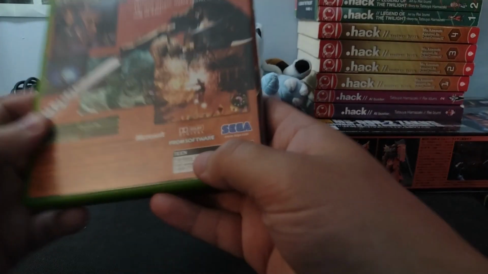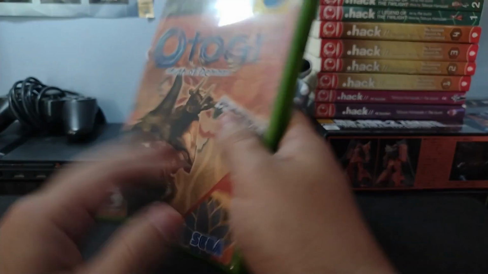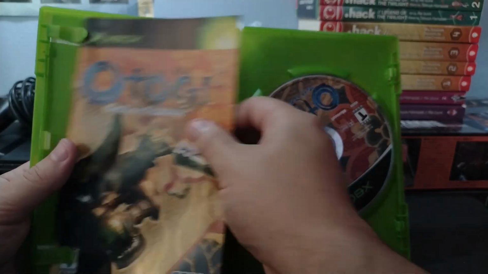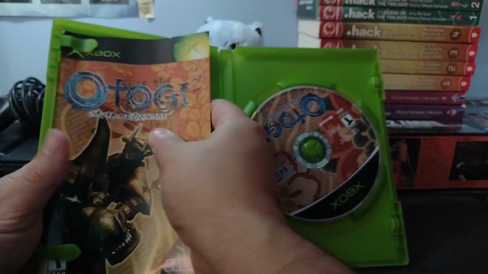This is a From Software game. There is a second one. The guy who was selling this one did have it, but it didn't have the manual, so it wasn't complete. And I was like, man, I think I'll pass on it this time. But Otogi, Myth of Demons. This is, as you can probably guess, a hack and slash from Software.